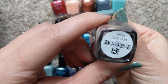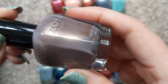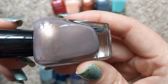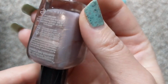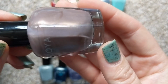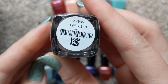And up next is this one called Beth. This is a nice mushroom taupey shade that's got some shifting shimmer in it, in that sort of gold tone. Seems to shift a little bit towards the bronze side of things as well. And I also love shades like this for a neutral. This is so classy on the nails. Love this sort of shade. And I find on my skin tone, this sort of color leans a little bit purple, which I'm totally okay with. So I was excited to add this to my collection. And that one is Beth.